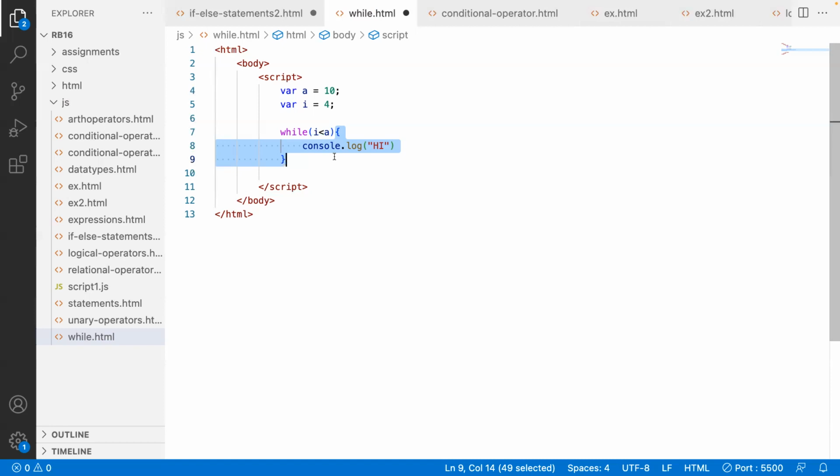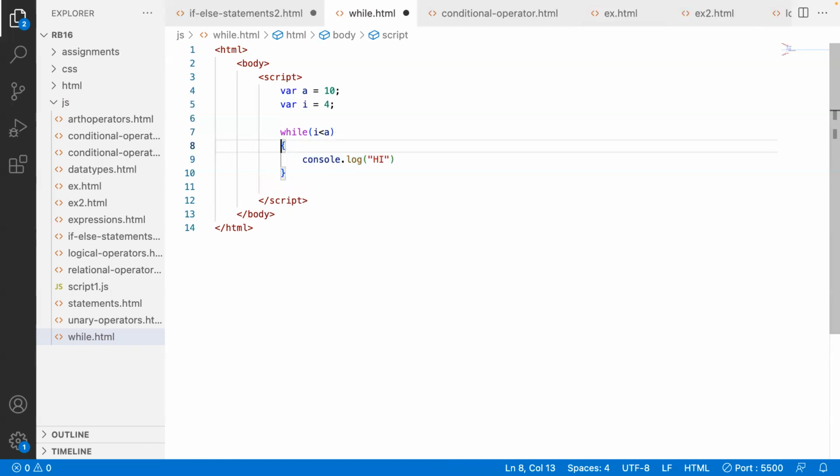Okay, so how can I stop it? What is your idea? Before the condition, I had to do something with the I, so that at least after some time or after some iterations, the condition will be break. నేనేం అడిగాను? ఆ బ్లాక్ లోపల ఏం రాస్తే, ఈ బ్రాకెట్స్ లో ఏదైనా రాస్తే ఆఫ్టర్ సర్టెన్ time or after certain iterations, condition can be failed. అంటే కొన్ని ఇటరేషన్ తర్వాత ఆ కండిషన్ ఫెయిల్ అయ్యేటట్టు నేను ఏం రాయొచ్చు.